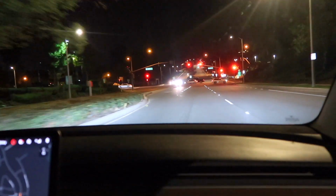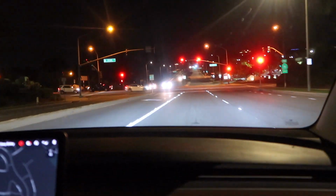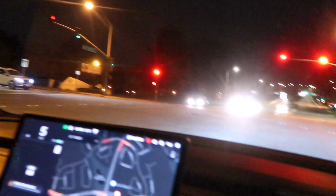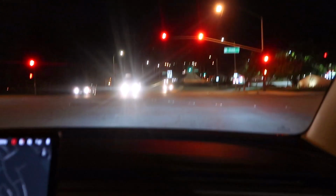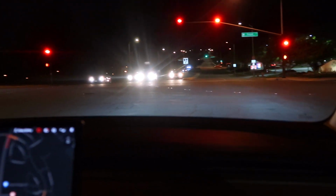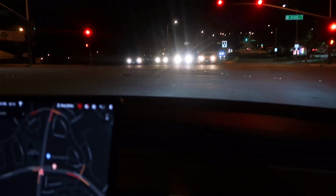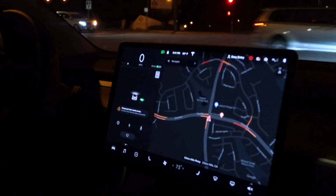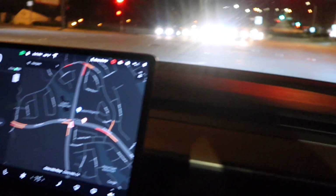When you let off the gas or the electricity, it automatically slows down the car. It starts to turn the gears the other way, and it sends energy back to the battery. So you rarely have to press the gas. Like, this is me pressing the gas. When you let it off, the car already starts to slow down. So next, we'll see how the 0 to 60 is, I think it's like 4.4 seconds.